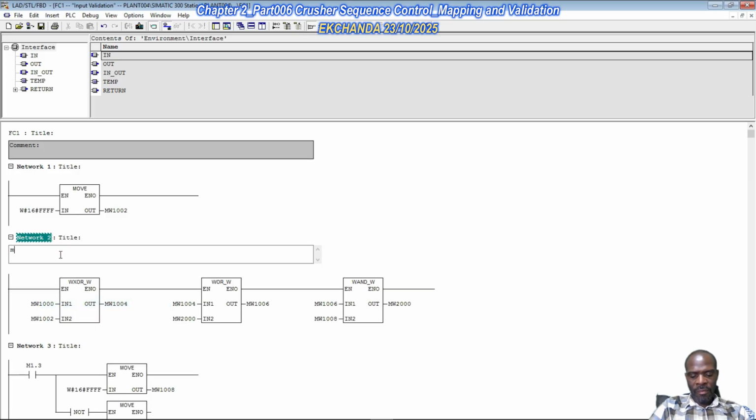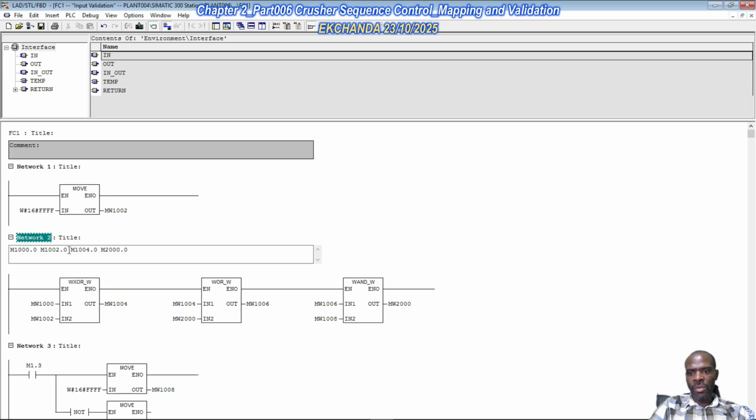Okay, memory bit 1000.0 has the same place value as memory bit 1002.0, and it's got the same position as memory bit 1004.0, and it does have the same place value as memory bit 2000.0.